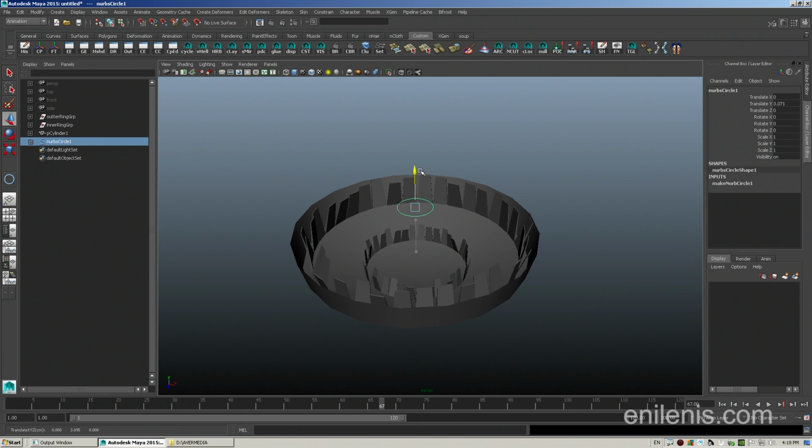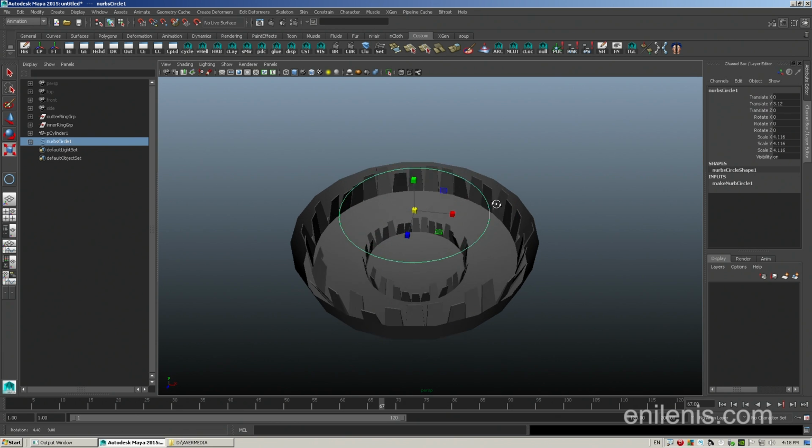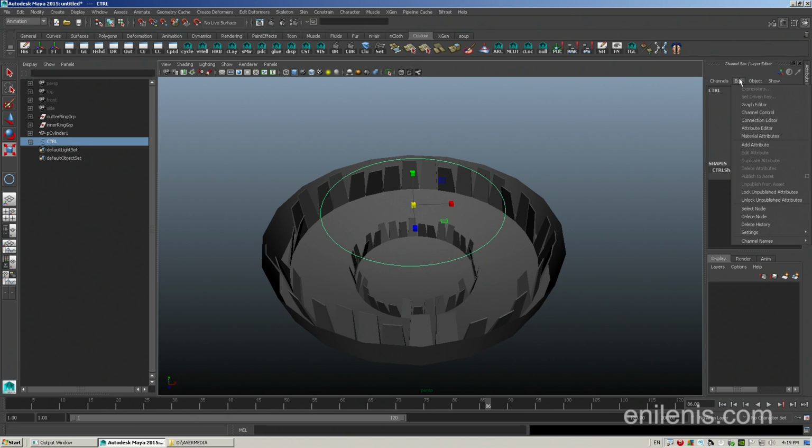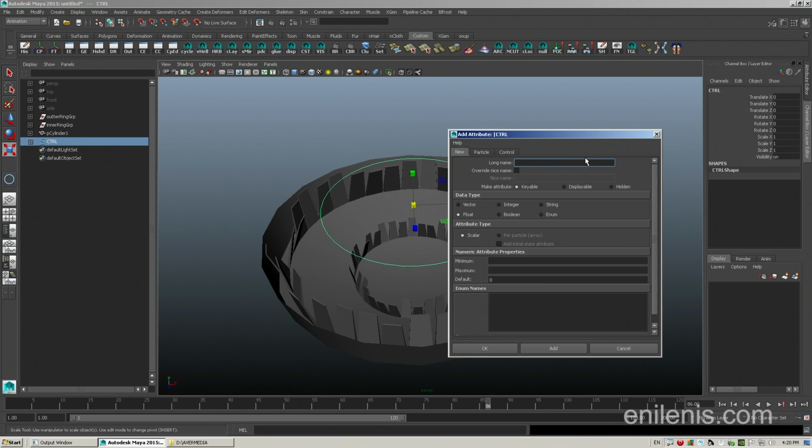I want to create a control rig which will make the setup more convenient for an animator. Here I'm making a NURBS curve and calling it CTRL, all in capital letters. And I'm adding some extra attributes, which I will then use to swap into the expression. I'm making a frequency attribute and setting its default value to 1. I'm making amplitude, setting it to 1. And I'm also going to need the offset, and I will set the default to 0, just like in the expression. All of those values are floats.